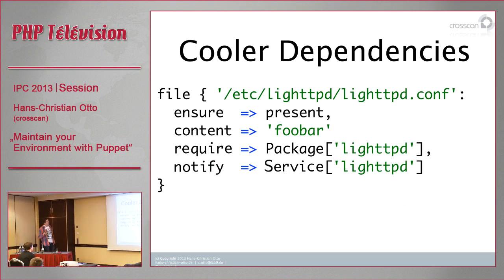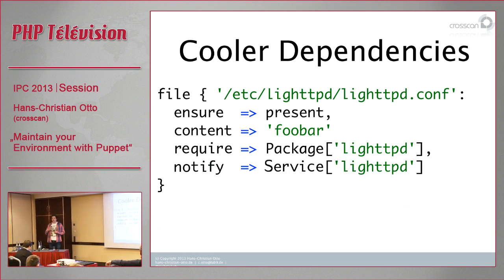This means that whenever this resource is changed in some way, it's going to try to restart the service of lighttpd. This means if you, for instance, change the configuration within your Puppet manifests, deploy the Puppet manifest, and the server evaluates the new manifest, it's going to automatically restart lighttpd. For sure, you have to think of this line, yes, but you only have to write it once and not every time that you modify the configuration, which was totally awesome.